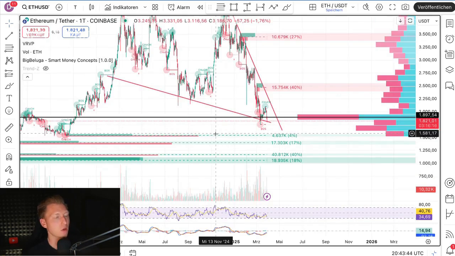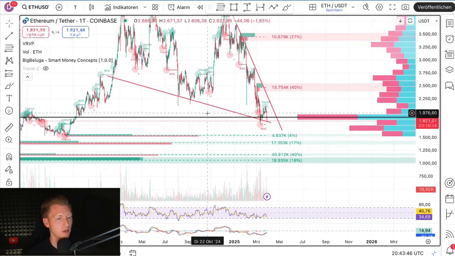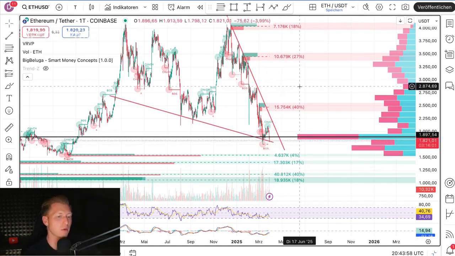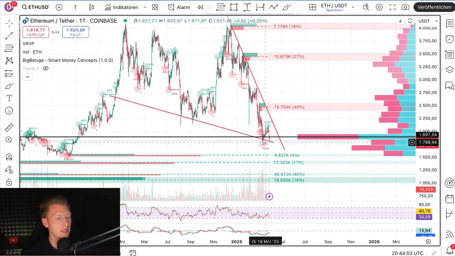Here now, a very quick look at the daily view. This is now the only glimmer of hope we still have. We are still within the symmetrical triangle. Therefore, one could hope that perhaps there will be another rejection upwards here and then wish for the phenomenal breakout. But currently, it doesn't look like that, also concerning the news topics as such.